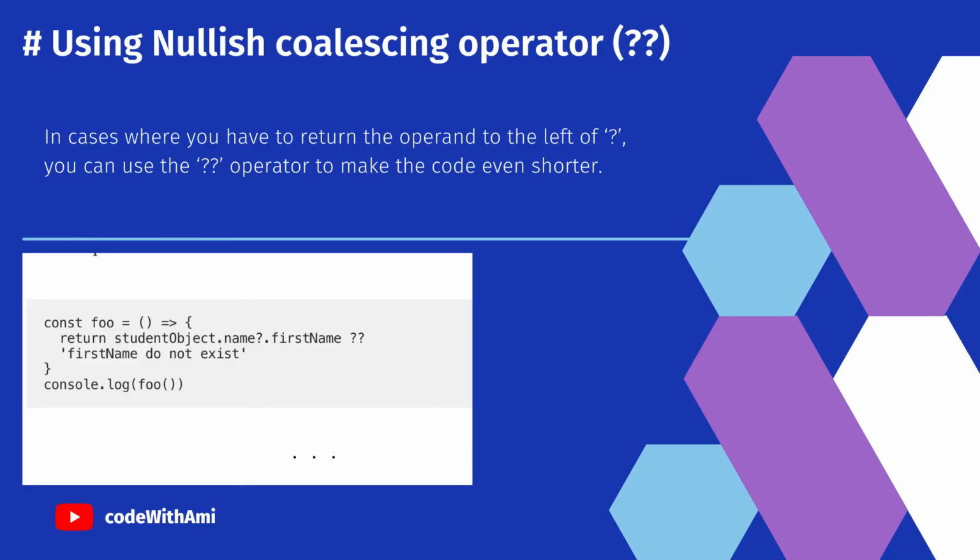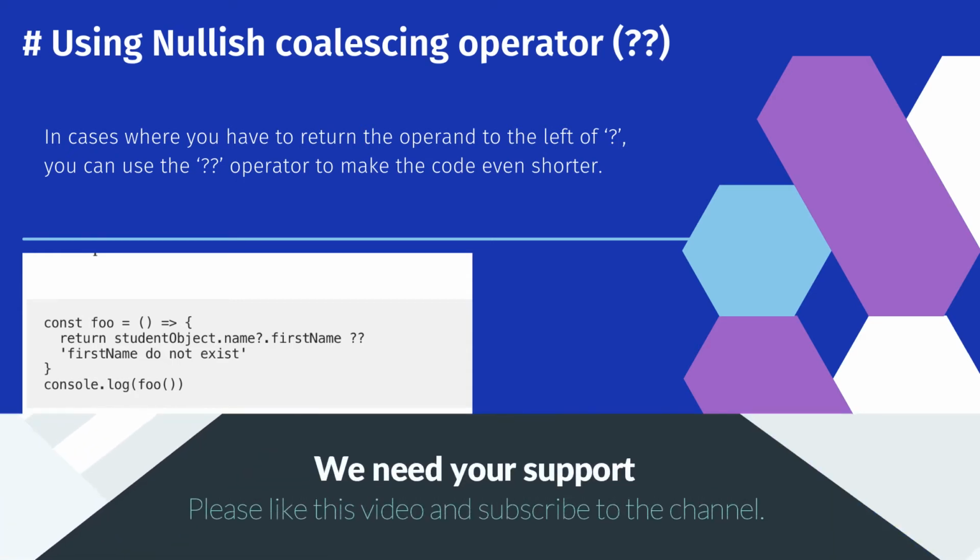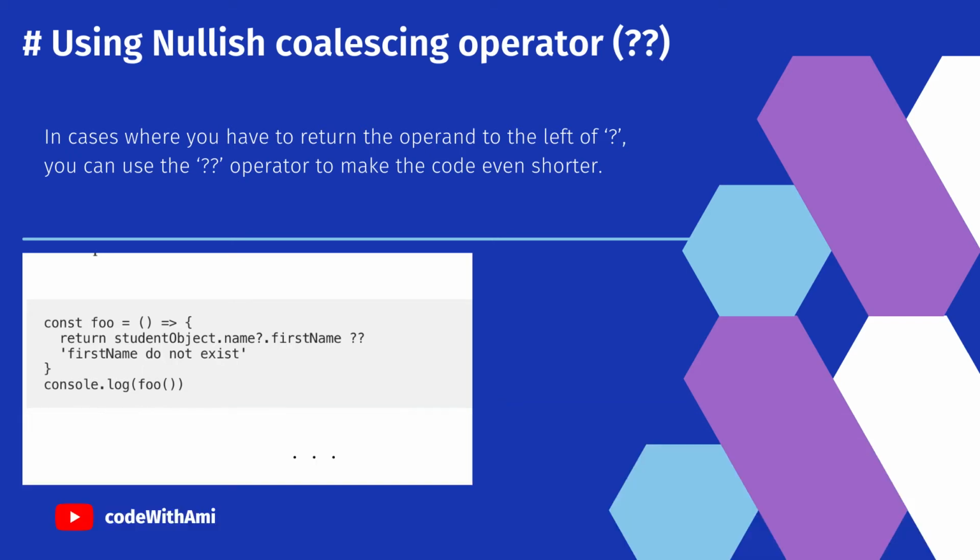The third trick is using the nullish coalescing operator, which is the double question mark. In the previous trick we saw the single question mark, which is useful when we have to check a nested object, but this is totally different. We have a double question mark here. Basically, the ternary operator already makes the code shorter as compared to if and else statements, so it is handy if the block of code to be executed is small.